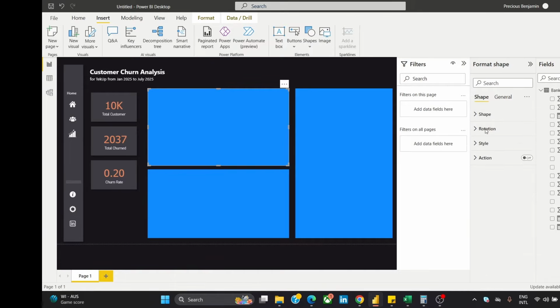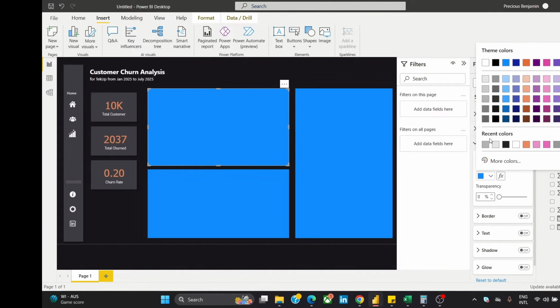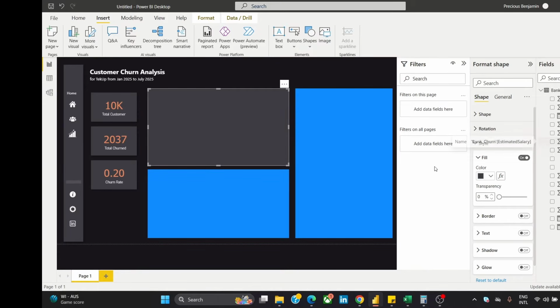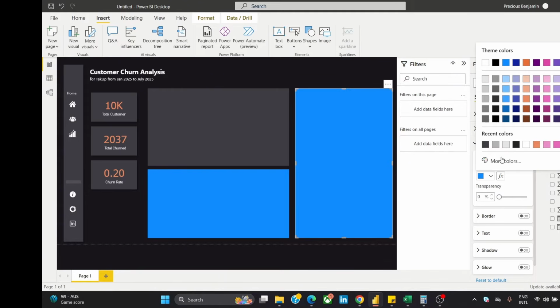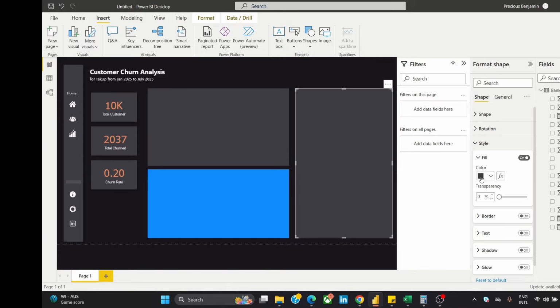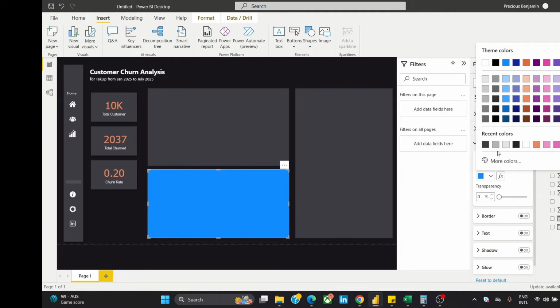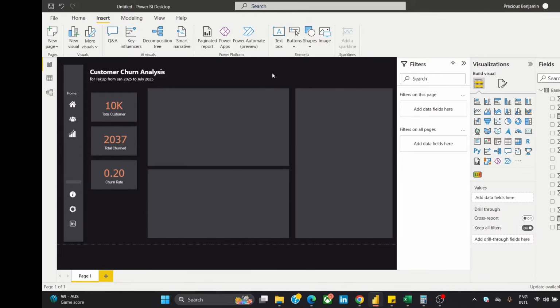So let's go ahead to shape, and let's just type, and we have to use this. Then this, we also have to use this, right? Then the other one, we also use this. Okay. Now this is making a bit of sense, right?